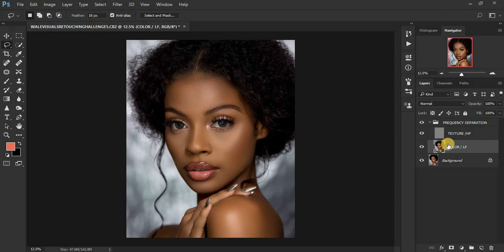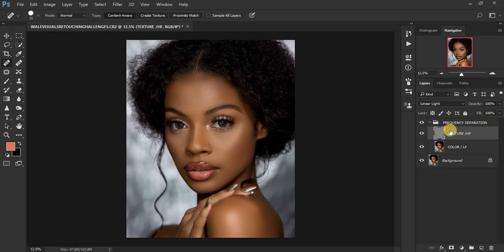So click on the texture layer and use the spot healing tool, or you can as well use your clone stamp tool. I'm going to be showing you how the tool works. Make sure it is in its default form. Make sure it is normal, and content aware is selected, because that is what I found works best for me. And make sure sample all layers is not checked.